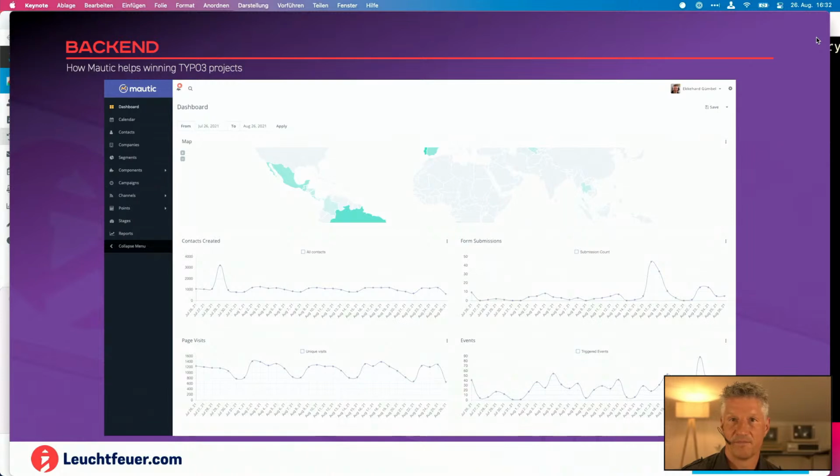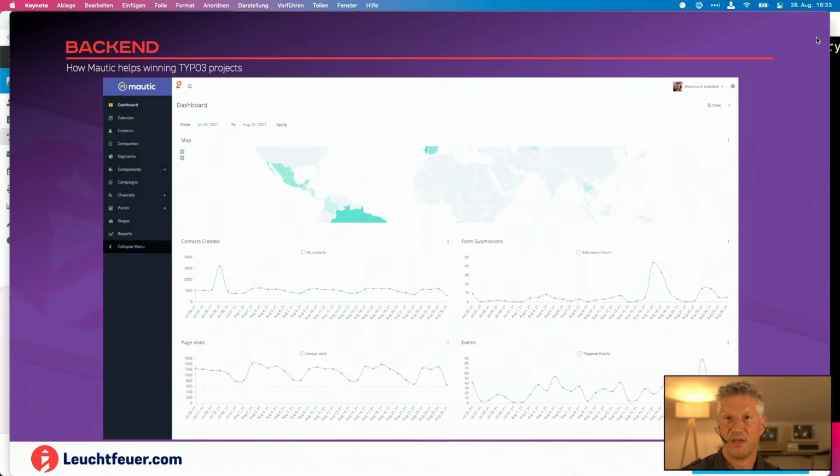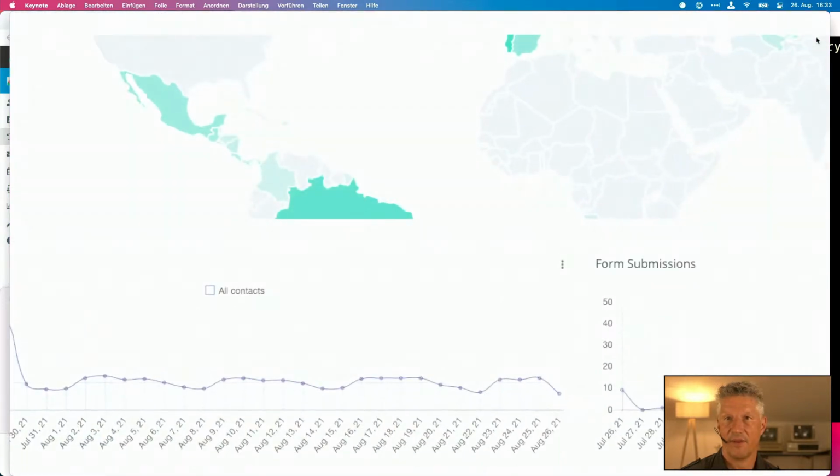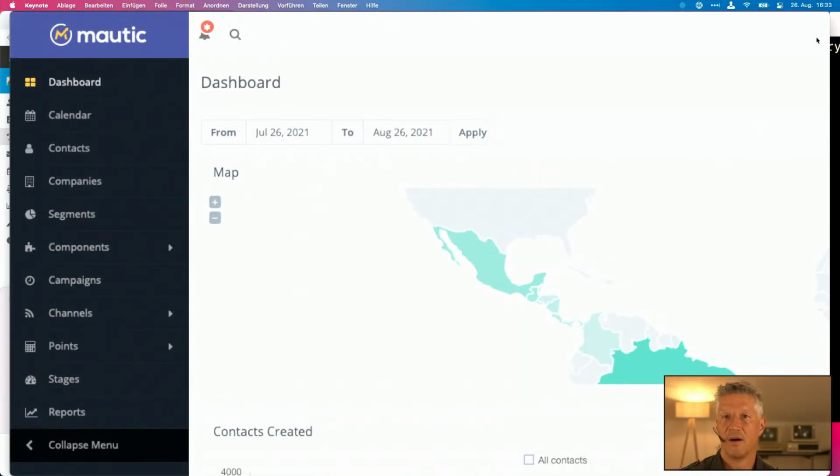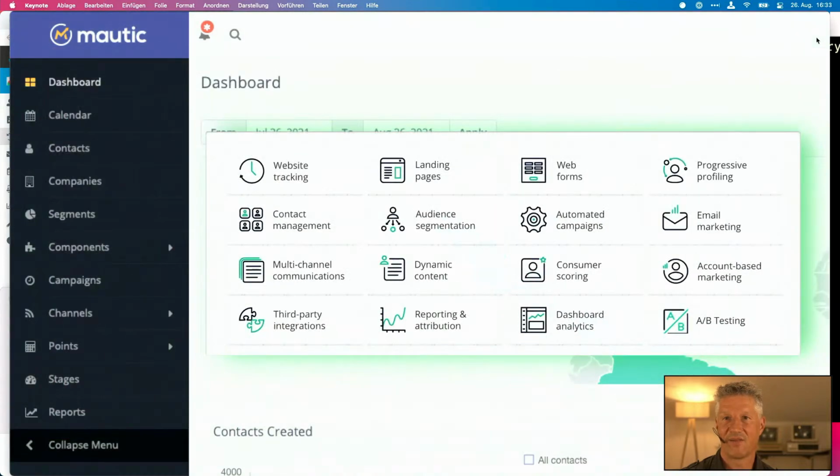This is Mautic. You can see a little bit. This is, of course, just the dashboard. When you look at the widgets here, you can have all sorts of statistics. Where do people come from? How do they convert, etc.? That's really what people want to learn. On the other hand, the menu basically reflects what we looked at earlier. If you remember the tool set, all of those things can be found in the menu.